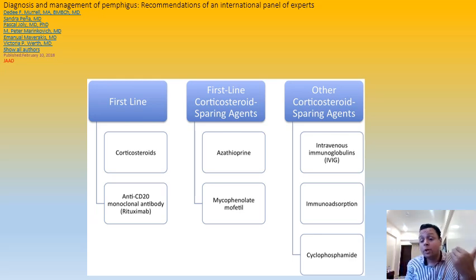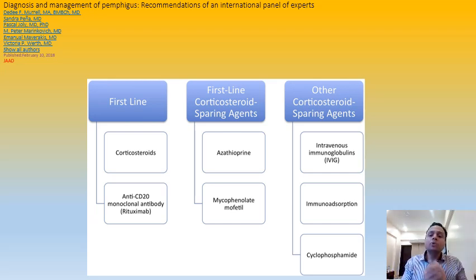And the beauty about rituximab is that when the patient is given rituximab, you can taper the steroid very fast. Normally, how do we treat a patient of pemphigus? They will ask you how you are going to treat it. So normally we have 2 phases. First is the consolidation phase, the initial phase, which is called the control phase. We control the disease, and then we maintain the therapy.